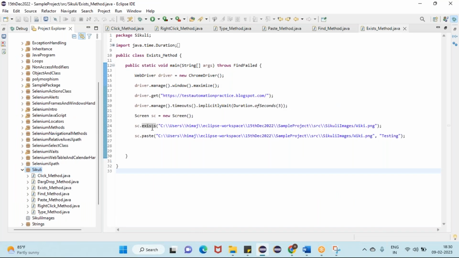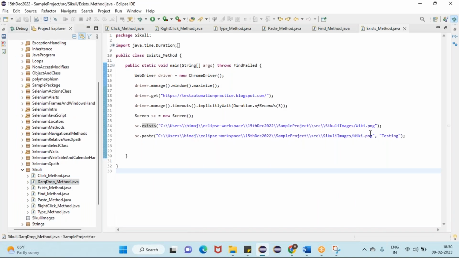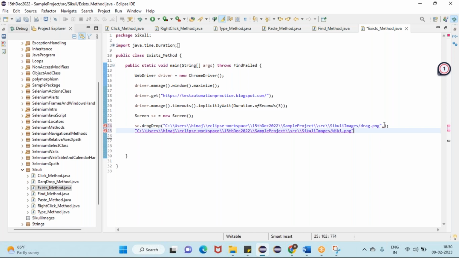Let me go here and use dragDrop. I need to provide the source and the destination. The source is the drag, right? And by providing a comma, I'm going to use this one.